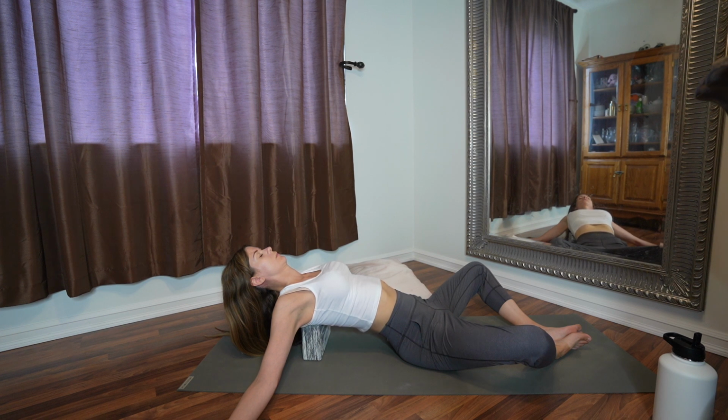My voice is going to go away after I set you up for the pose so you can draw your awareness in. So close your eyes, breathe in through your nose and out through your mouth, and focus your attention on the right here and the right now.